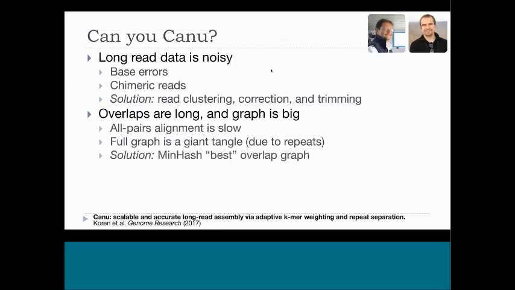There's a couple of problems we wanted to address. The first is that long read data currently is quite noisy, meaning that the error rate is much higher than you would get for Illumina data. You have maybe 10 to 15% chimeric reads, and some where you have essentially falsely ligated segments together. Also, you have this very large graph for a complex repetitive insect or human genome. You have these very long, very noisy overlaps that turn into a very big assembly graph, and so it can be computationally expensive. And so we addressed these two problems by coming up with new solutions for clustering and correcting and trimming these long reads, and doing that in a very fast and efficient manner using the hash approach.